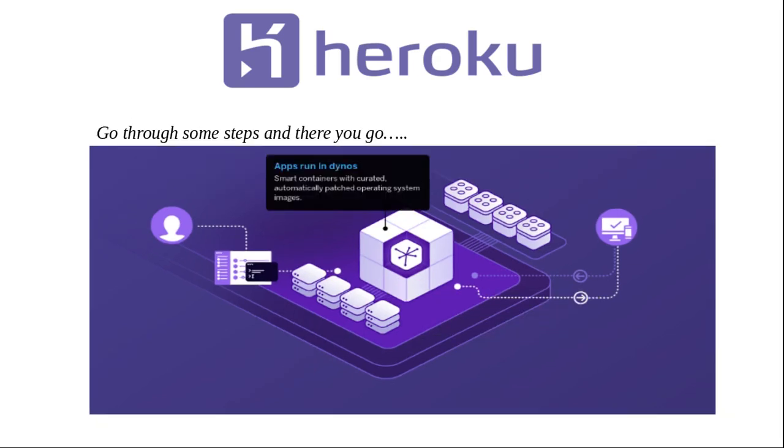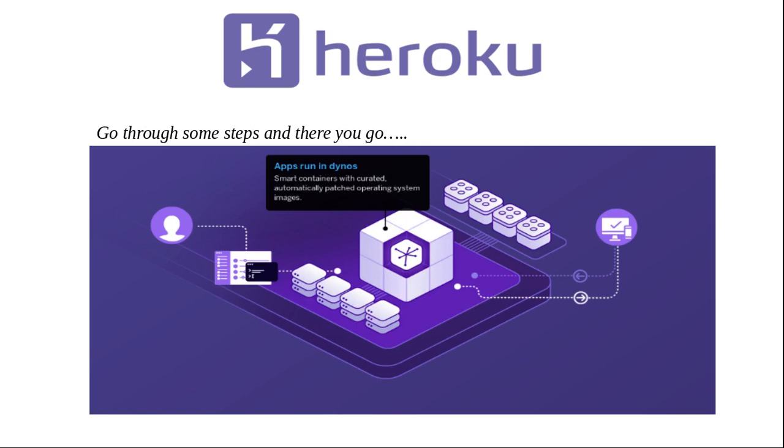Dynos are really the heart of the Heroku platform. Dynos are the building blocks that power any Heroku application, from really simple applications to really sophisticated ones. Dynos do whatever is needed to make your application execute. When you deploy a Heroku application, you build a virtual machine image called a slug, and the slug can use one or more buildpacks. When a virtual machine instance is launched from this slug, it's called a dyno.